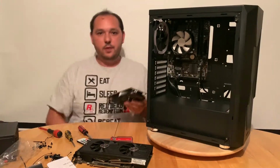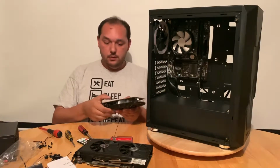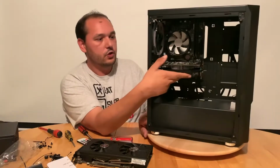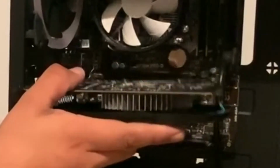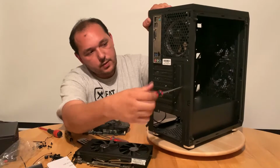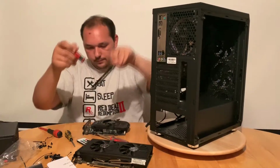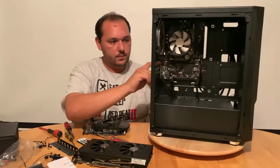Alright guys, I'm back. 1050 Ti, 4 gig. It will still be a good machine. And this will clear our 3.0 cable just. So that's a tight fit, but it will clear. You need to undo this back cover, which, when you install the video card, you should put back in place so it looks nice and clean. And just literally bend that. You're bending them out.